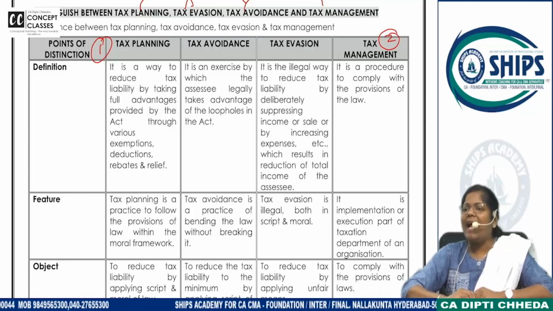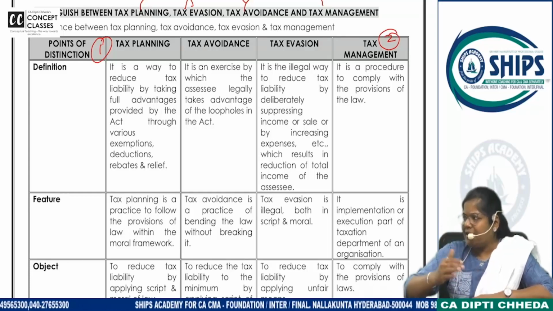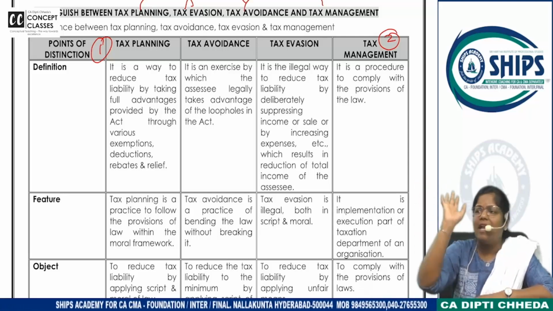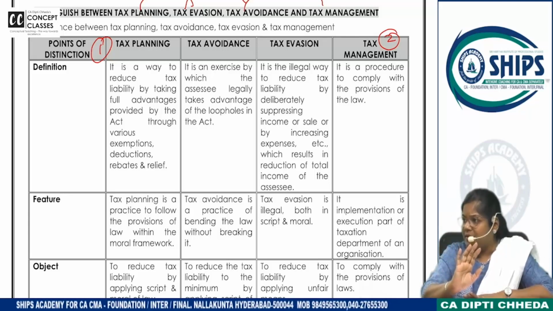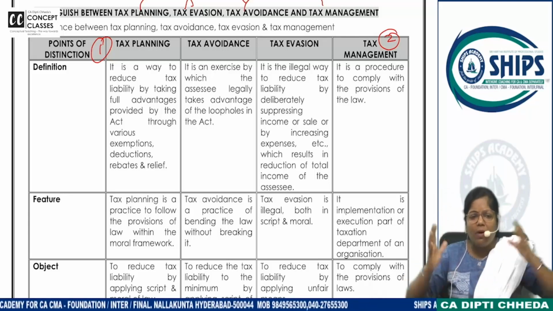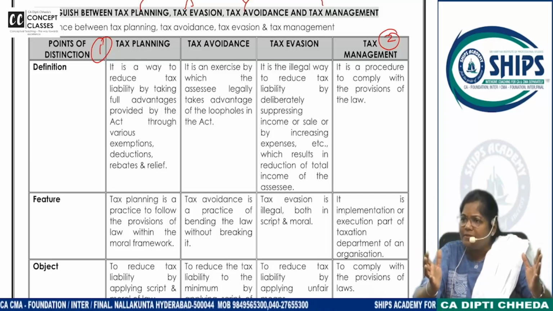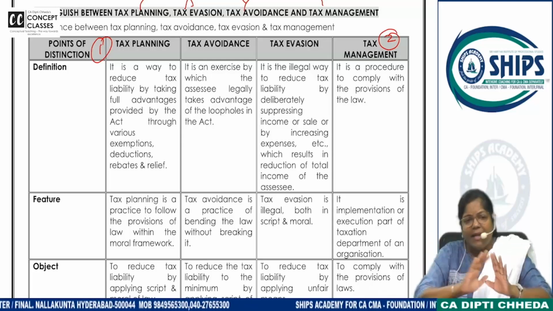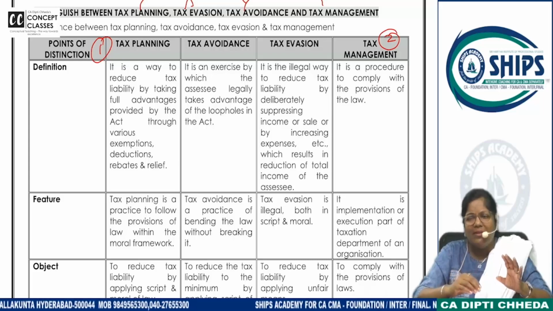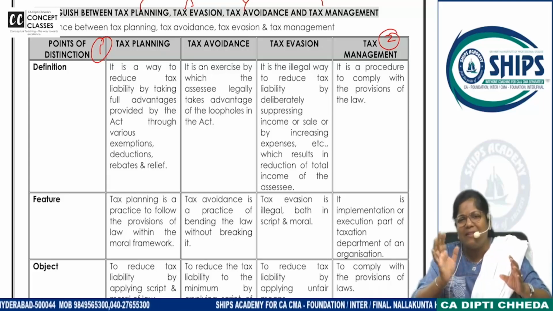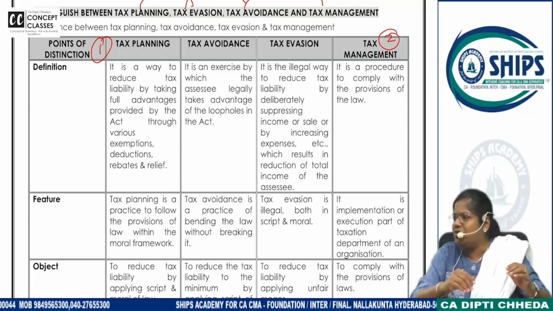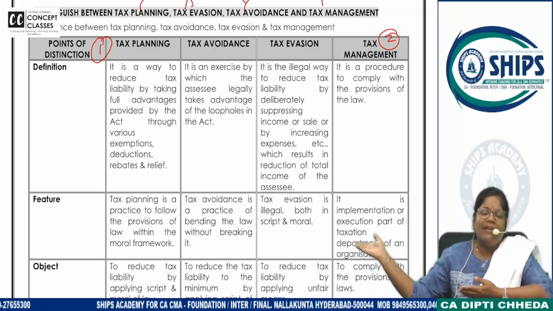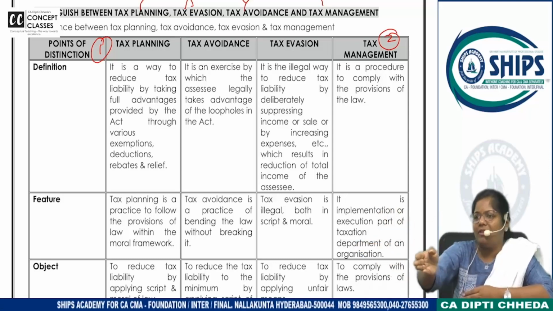Tax management is like administration of the tax. Right now, today is 8th of March. Before 15th of March, I have to pay my advance tax in the last installment because the year is closing. Am I in the right position to know what I have earned in financial year 22-23? Year is closing. तो 15 मार्च तक एक अंदाज तो आ जाएगा. Can I pay all my advance tax now? Ma'am, why should we pay? जुलाई में CA के पास जाएंगे, देखेंगे, तो the department is going to charge interest at 12%. I don't want to pay 12% interest. My money is lying in FDs at 8%. Why don't I pay tax on time?